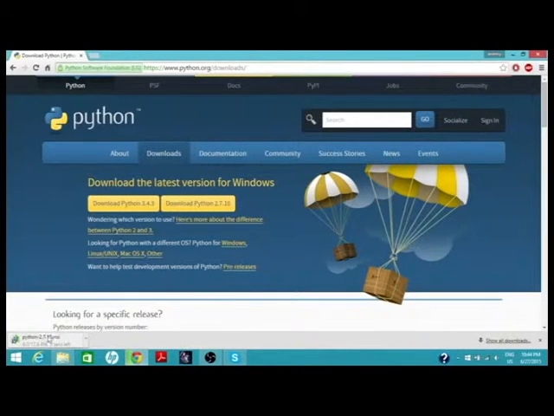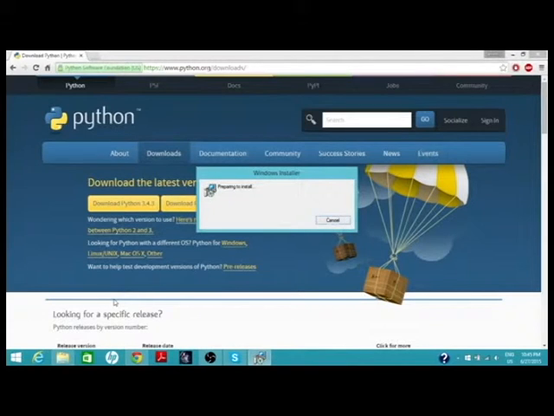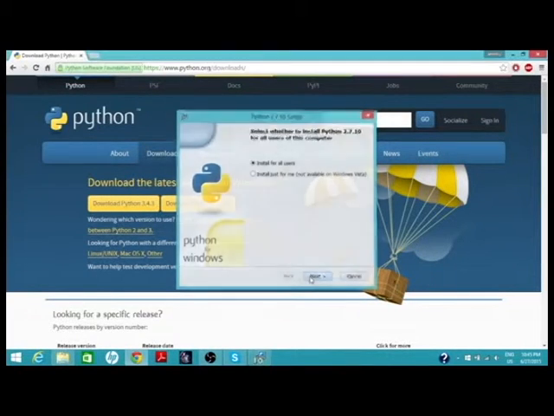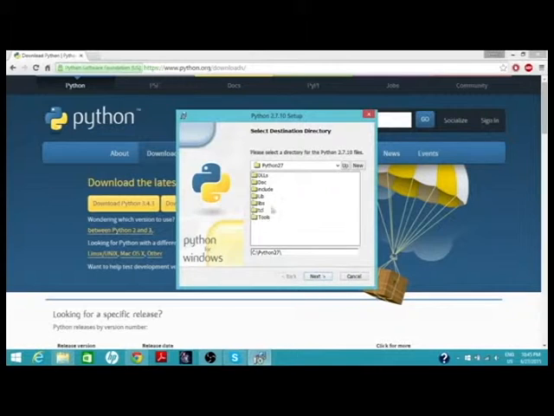We'll see it downloading. It's a couple more seconds to finish off. Alright, should be loading up soon. Preparing to install. And here, I'm just going to install for all users because I'm the only one who uses the computer. Please select a directory in my C folder, but you can use it wherever you want to.